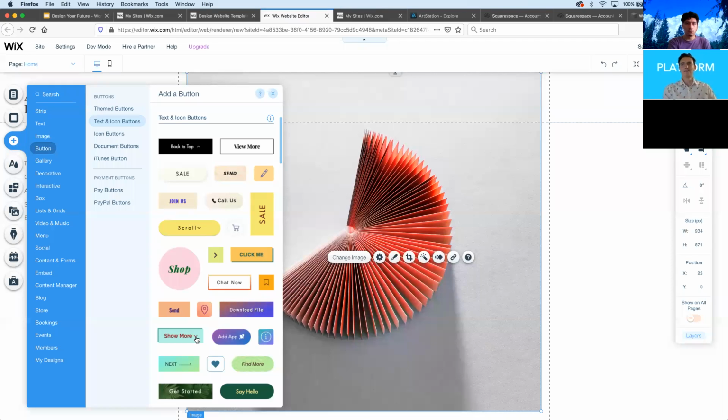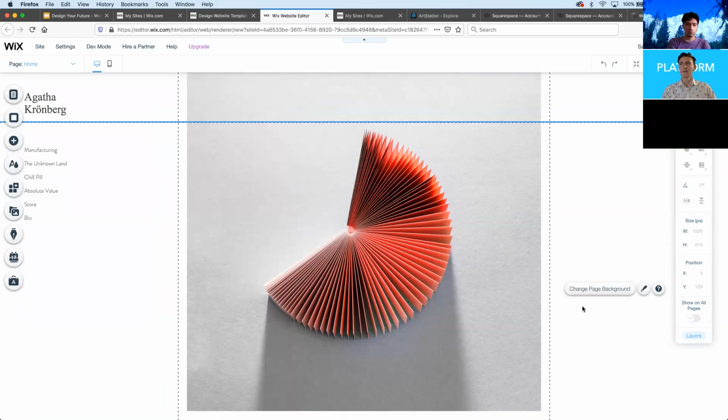Wix kind of goes to the other direction, where you have so many different options that you might be using, you could potentially have a different button style on every single page. So that's great if you want to have that variety and that flexibility. It's just there's a lot more to keep track of. So it's definitely a lot more flexible. You can customize things a lot more. You can play around with layouts a lot more as well. And then, again, you have a lot more unique pages.